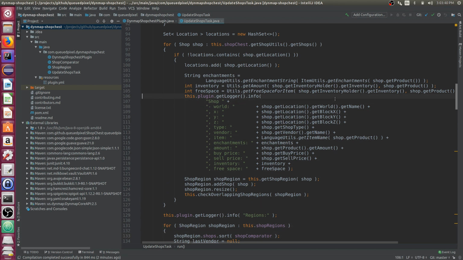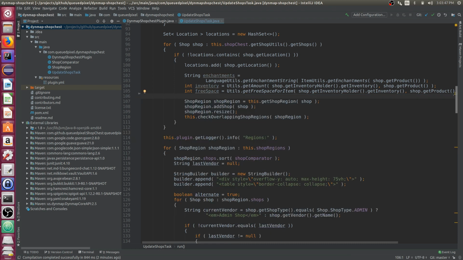Yeah, so we have this get logger that we want to get rid of. And now we don't use enchantment, inventory, and free space any longer, so let's go drop all of that.